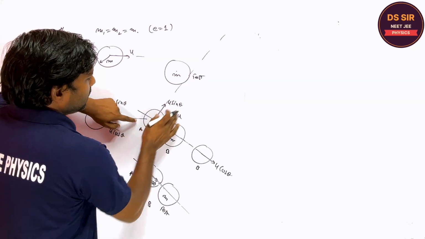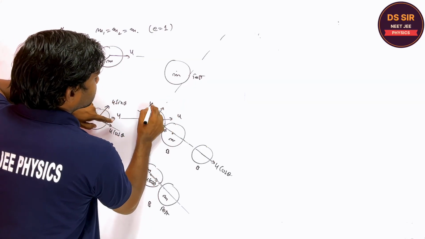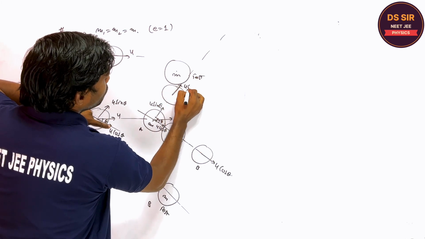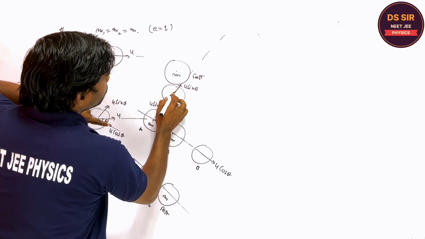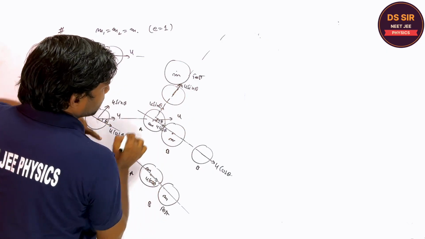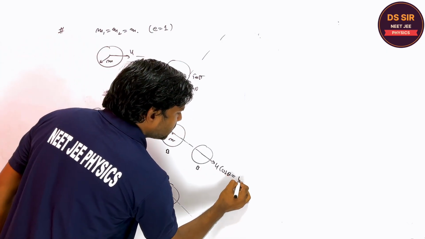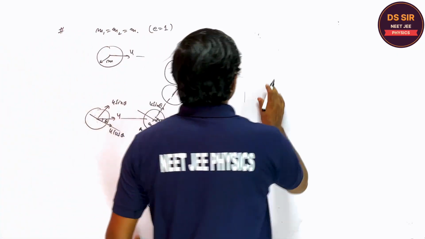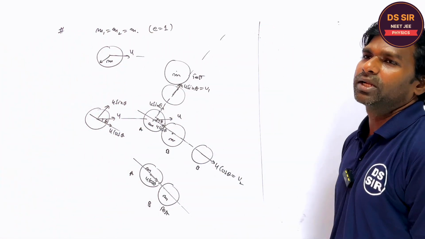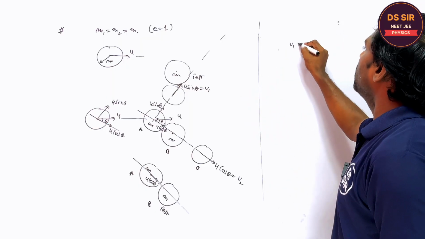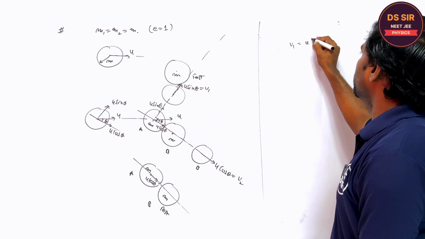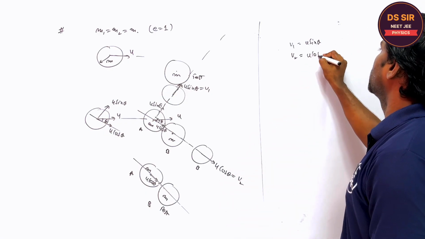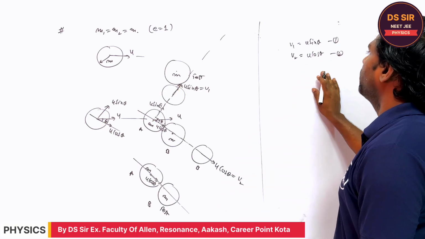The angle between them, yes. This is the u sine theta, and I'm making this figure. With the speed u sine theta they are moving in this direction. Suppose this is the velocity v2 and this is the velocity v1. This is like a theorem or result you can think of. The speed of the first ball is v1 equals u sine theta. The speed v2 is u cos theta. So these are equations number 1 and 2.